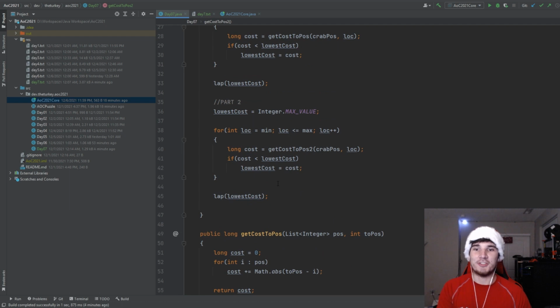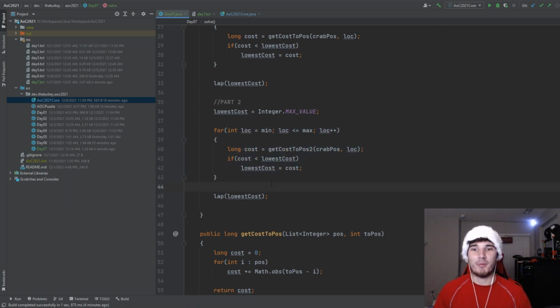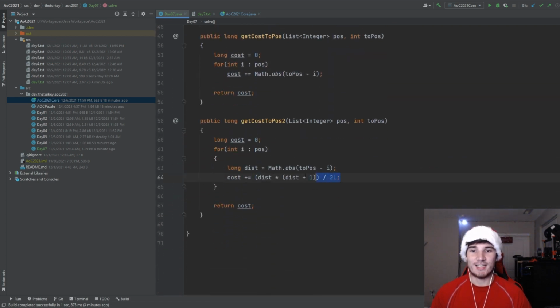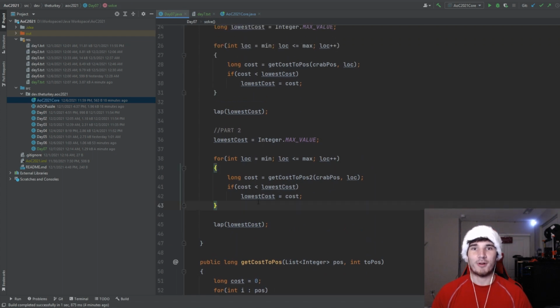And again, the logic for this beyond that is exactly the same as part one, and we were able to get answers for both parts. So overall, the parts are very similar. Just know that that's your little trick for this one to keep it running smoothly. But the naive part works for once.